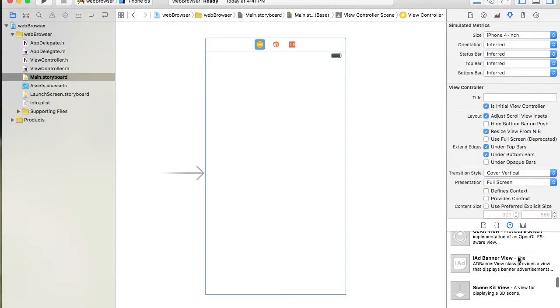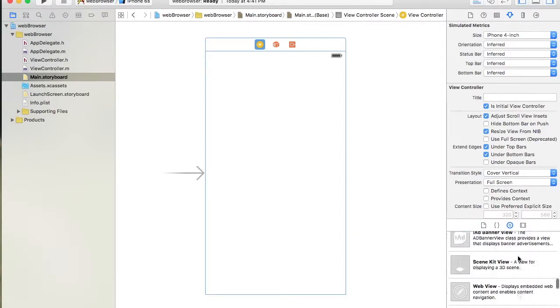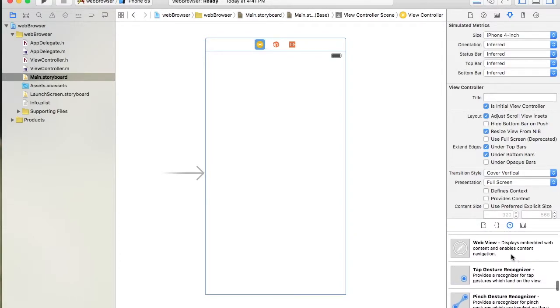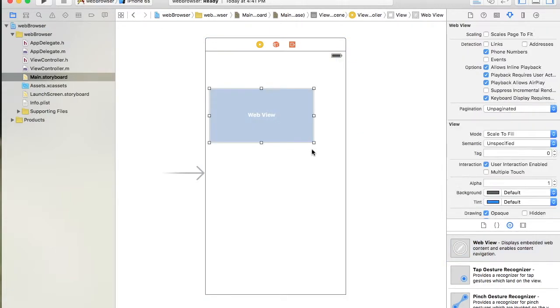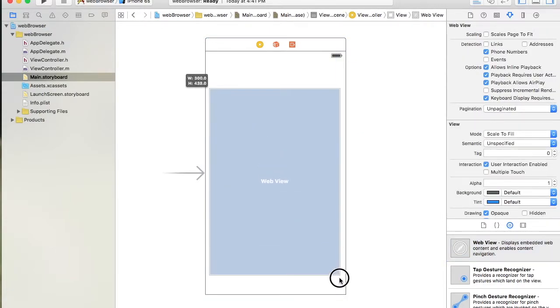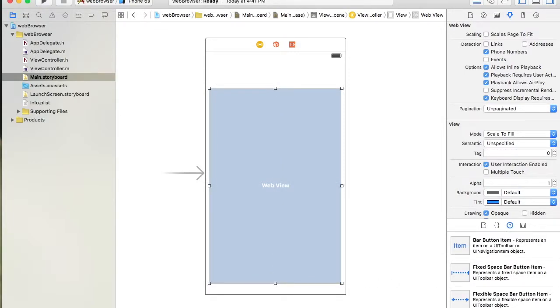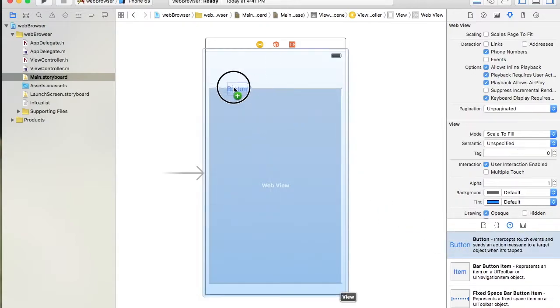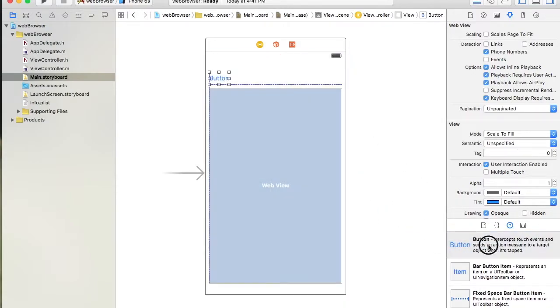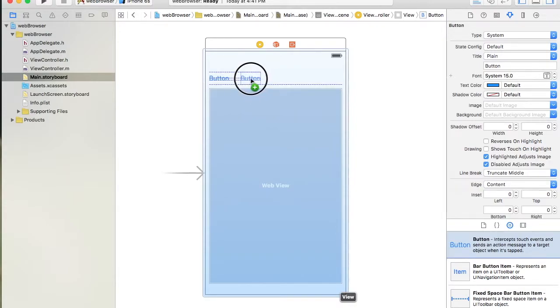We'll start with a web view, not a maquette, a web view. This is a web view. And let's add buttons on it. Let's add 4 buttons on it. One, two, three, four.